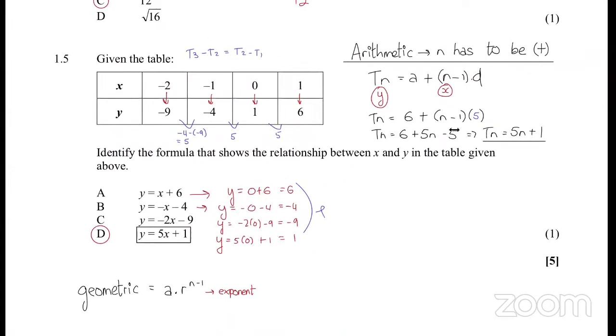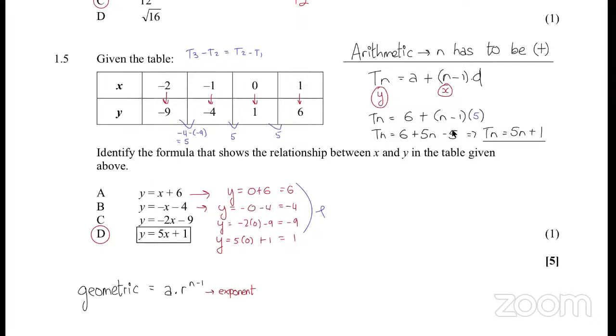But I would think a quicker approach would be to substitute the values in. Try at least 2 values, because an incorrect pattern is definitely not going to work for 2 values. An incorrect pattern might work for 1 value, but it's not going to work for 2 values. So try at least 2 values, substitute them into the pattern, especially since it's multiple choice.